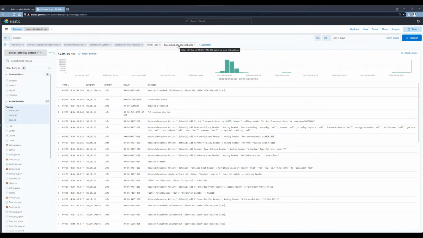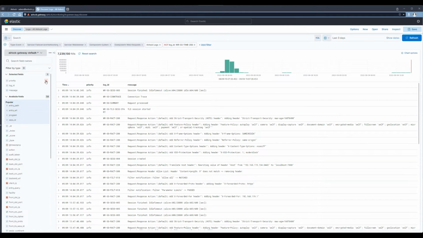On the left side, we can see two sections that allow us to dynamically change the view of the current logs presented. The selected fields define which fields of a log message are currently shown. We can remove these by simply clicking the X button next to it. Underneath, we can see a list of all the available fields that can be added to the main table. By clicking on the field itself, we get a list of the top 5 values of that specific field, and for each of those values an option to filter it individually.